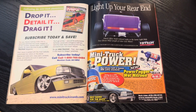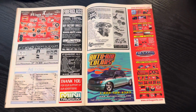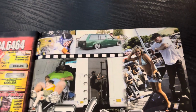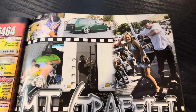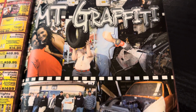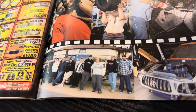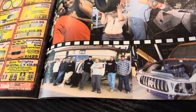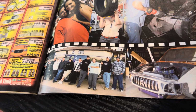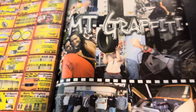Rest in peace, Bruce Rivera. There is his Isuzu that, of course, I have mentioned in the past. Let's take a look at Graffiti. Again, this was something that Lance created, and I'm happy that he did. And this is a cool photo here. You see Ernie, rest in peace, Josh Freman, Steve Wilk, Chad Lucas, and I can't tell. So I know some of the faces. I don't know everyone's name there.